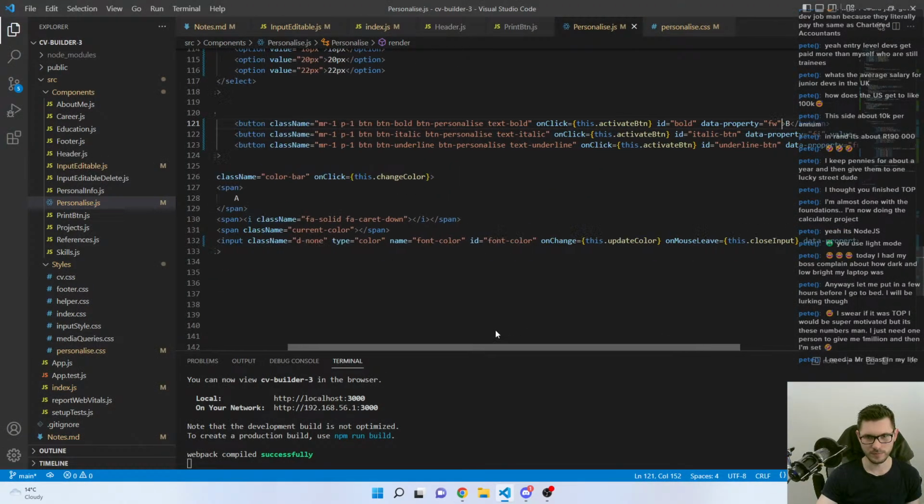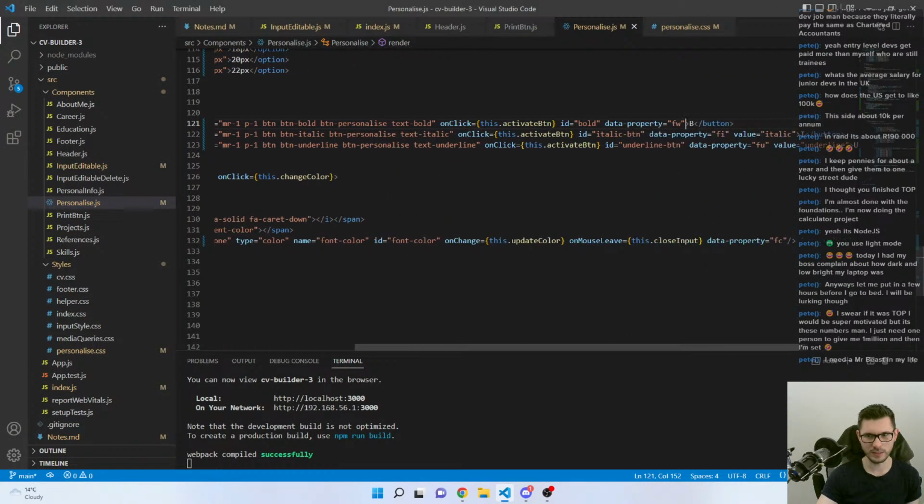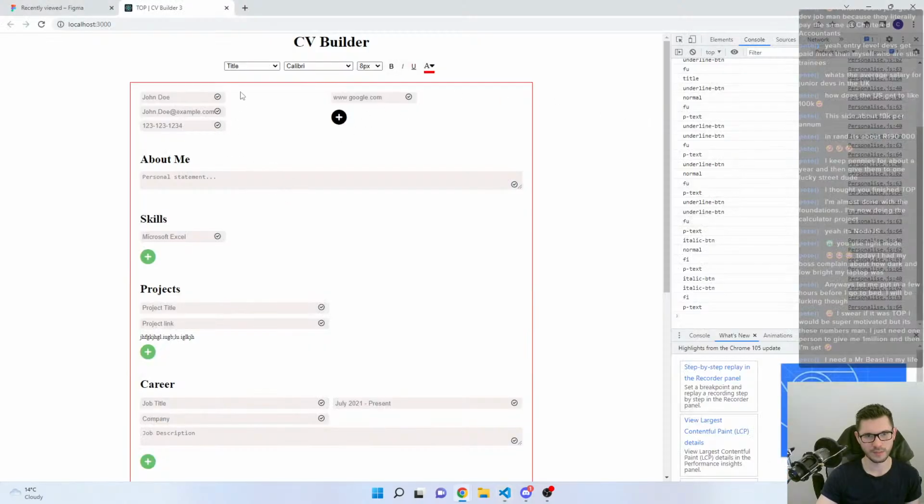Okay, there's a few issues I've got now. So my main issue is that on change, that's bold. I changed it to something else, unbold it, go back, messes up.